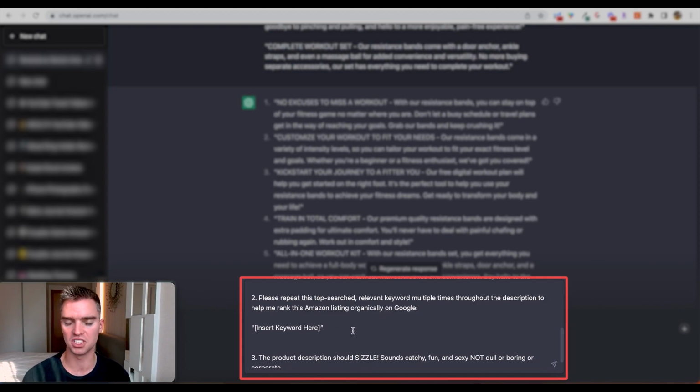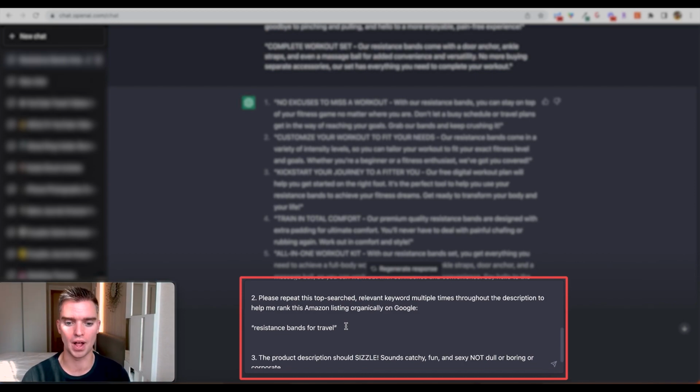So a little hack, and you can remove this entirely if you want, but your Amazon product description is indexed by Google. So you could use a Google keyword tool to get it a little bit more advanced. What I'd recommend doing is take your top searched most relevant keyword. In this case, for this product, it may be resistance bands for travel. I would take that keyword and I would basically put that in here. So we go to our keyword list that maybe we had Helium 10 generate, and we put resistance bands for travel. Let's just say that's one of our top searched most relevant keywords. And basically by having it multiple times strategically through our product description, that's going to help us potentially rank for the term resistance bands for travel on Google, which is really powerful, and help us rank on Amazon.